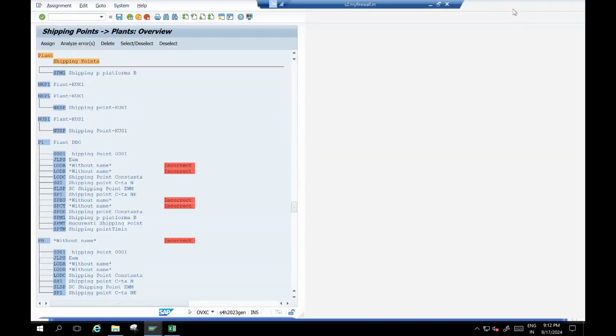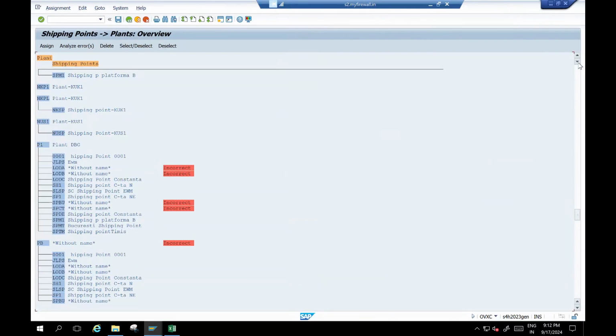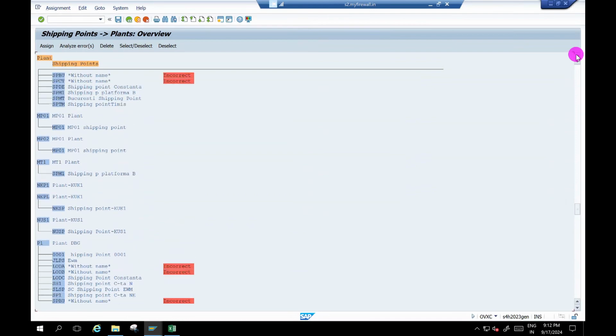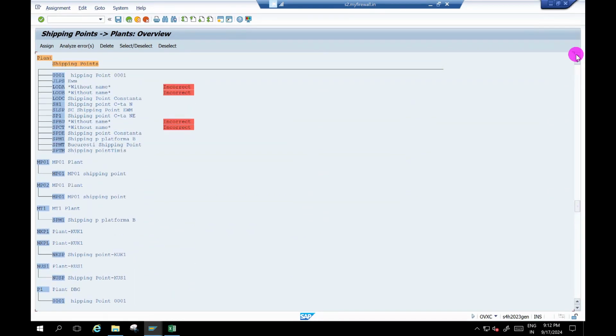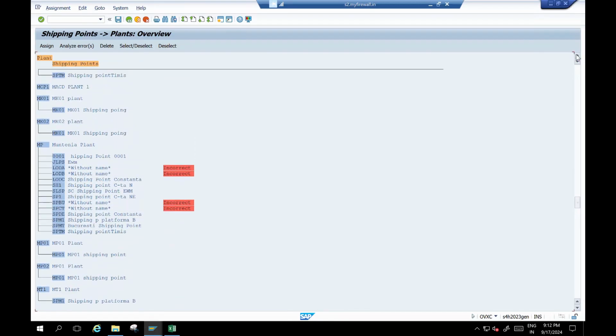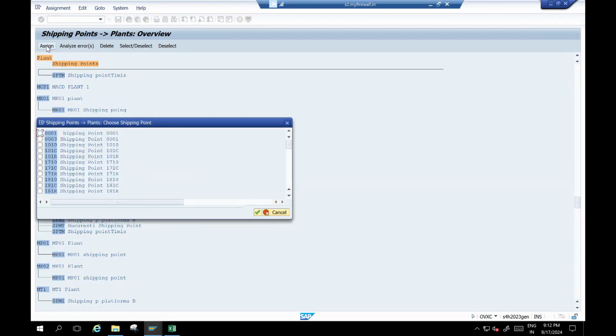You will find MCP1. Select this, click on assign, and here you can find your shipping point.